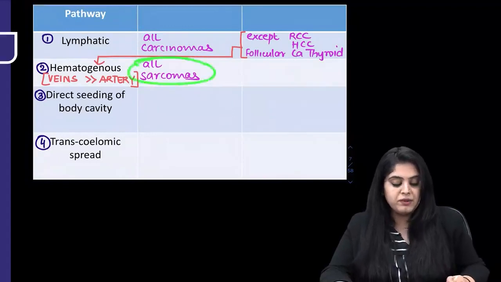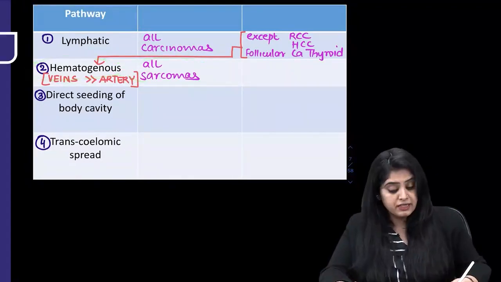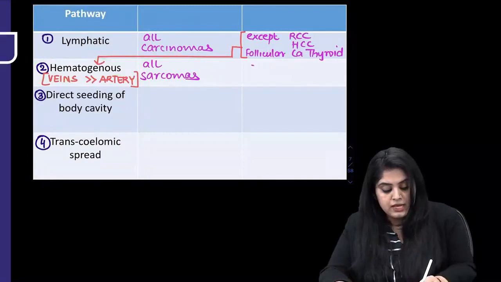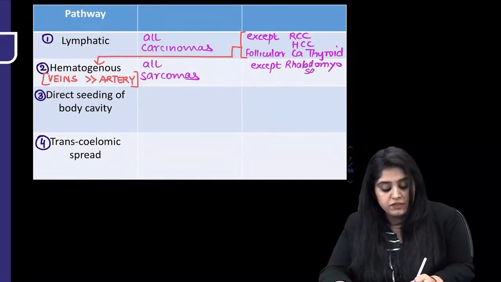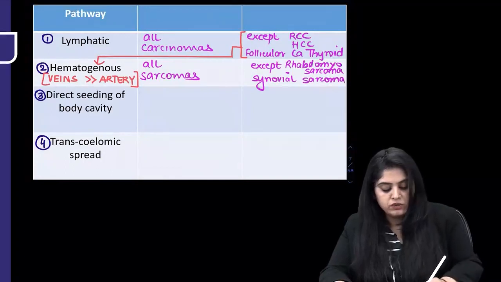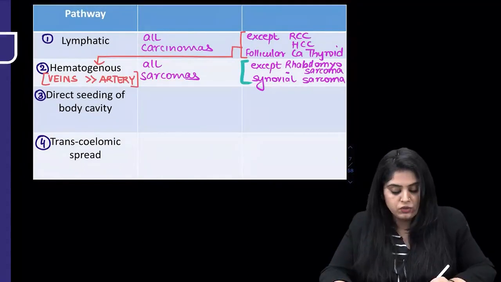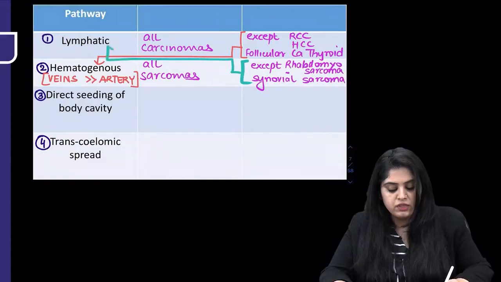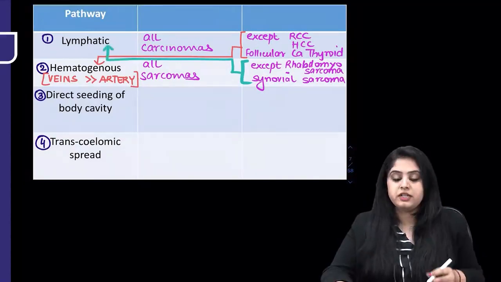Similarly, all sarcomas decided we will go into blood vessels, but there are 2 exceptions here also. Those 2 exceptions are rhabdomyosarcoma, which has the word sarcoma but is not going into blood vessels, and the other one is synovial sarcoma. They decide we are not going into the blood vessels, we will go the opposite way, all the way into the lymphatic channels. They will do a cross connection. Can everyone see the cross connection happening?